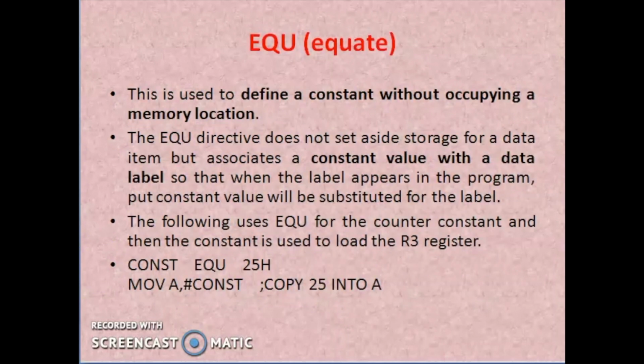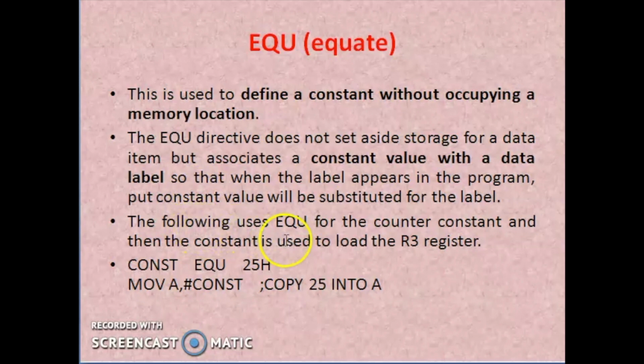Next directive is EQU, that is equate. This is used to define a constant without occupying a memory location. The EQU directive does not set aside storage for a data item, but associates a constant value with a data label, so that when the label appears in the program, the constant value will be substituted for the label.